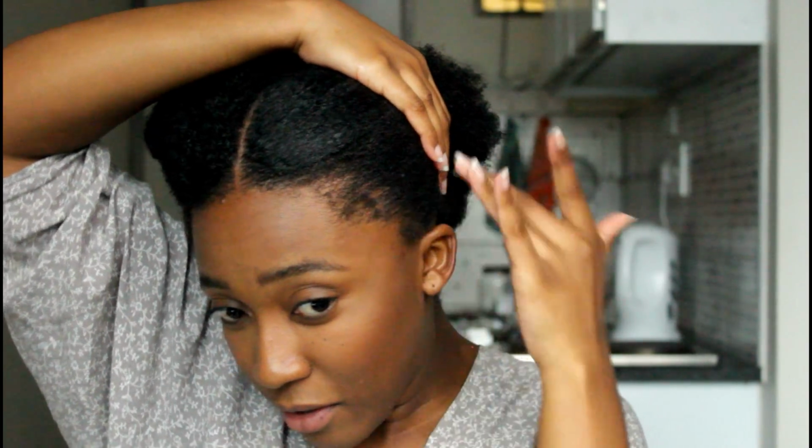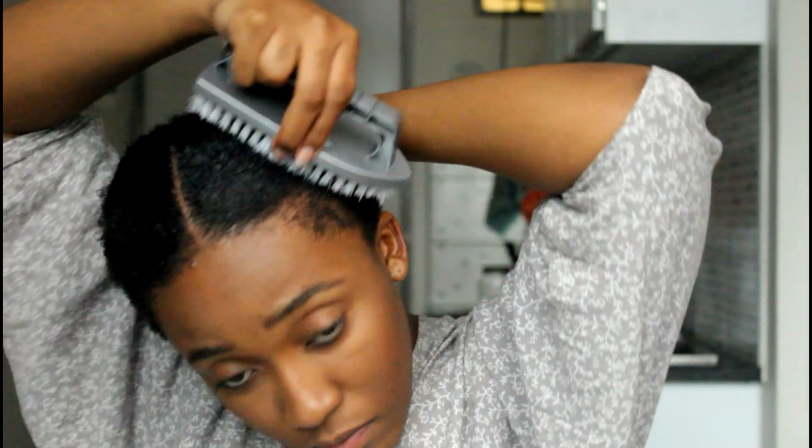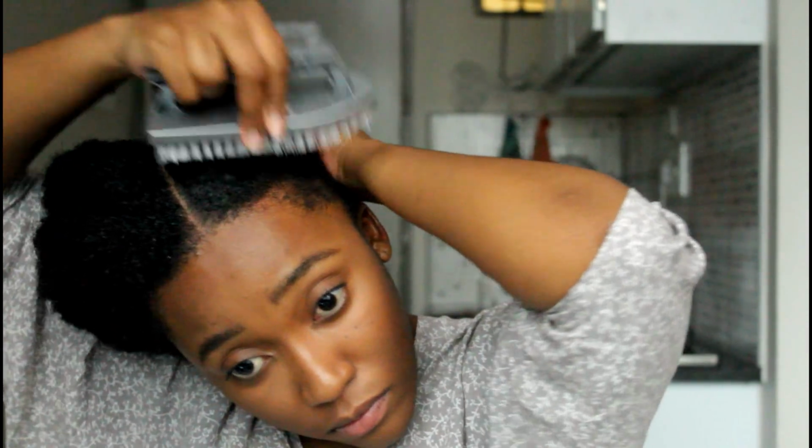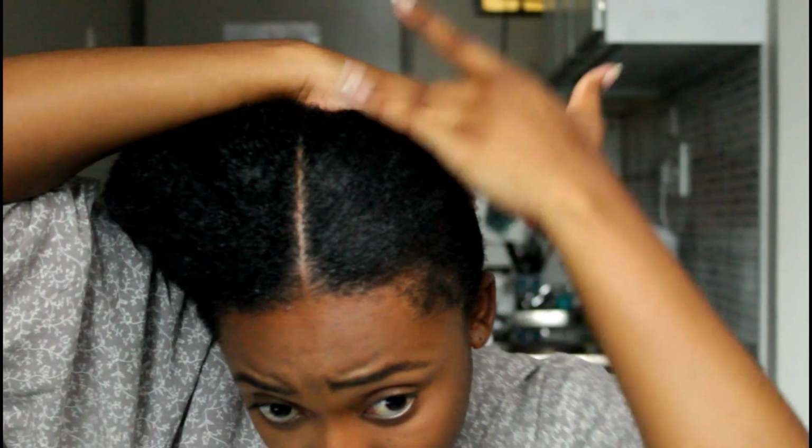Guys, my edges need a rescue. If you guys have any tips on how I can speed up the growth of my edges, I would really, really appreciate it. I'm quite nervous about this because even from when I had relaxed hair, the hair at this part of my head could just never lie flat. So, this is a lot of work, I tell you.